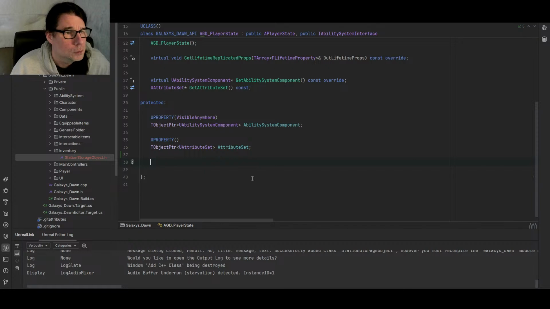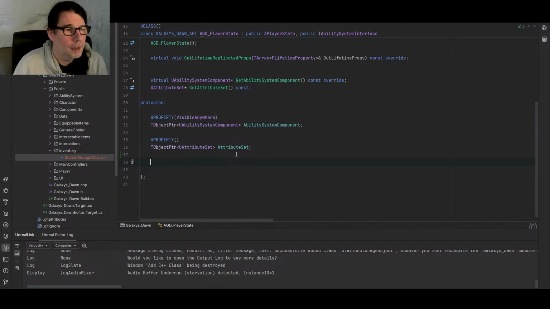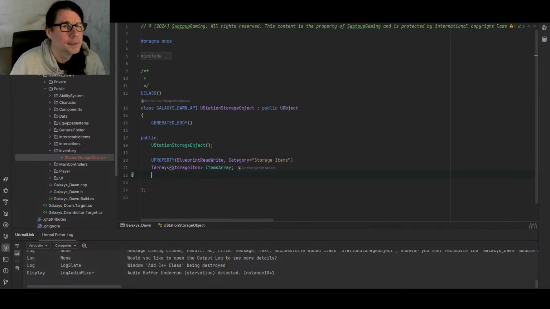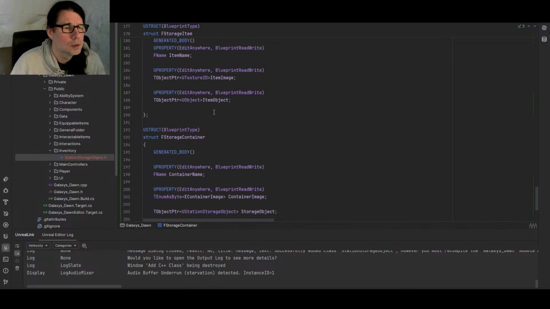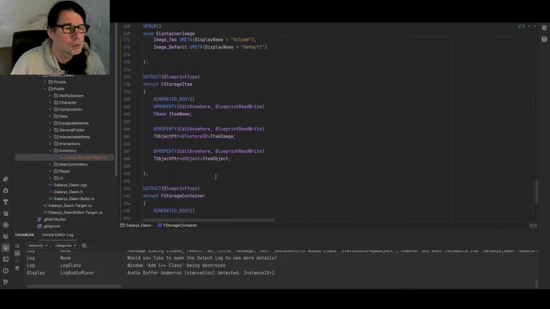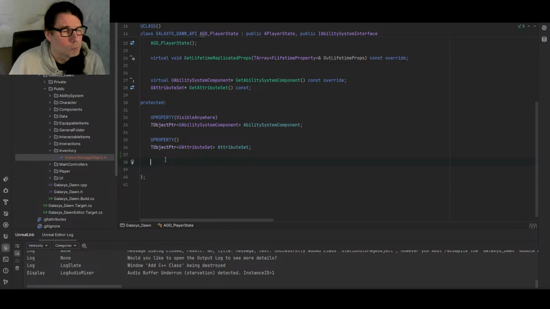All right, so let's go to our play state. We're going to create 3 items here, right? It's going to be structs, 3 structs. Well, we're going to have first this one. So we're going to make an item.